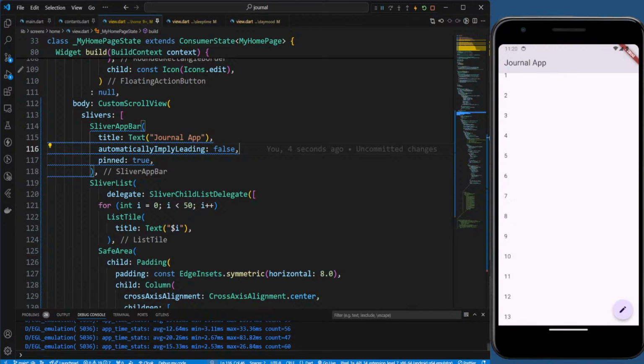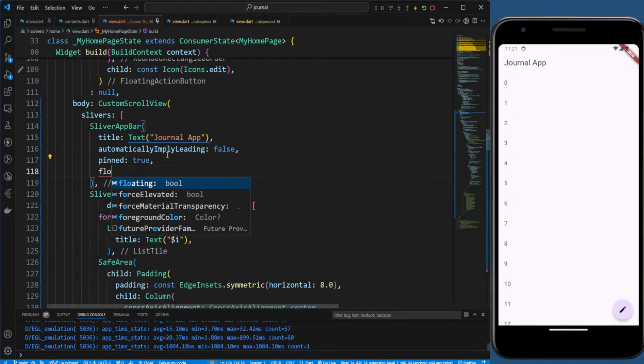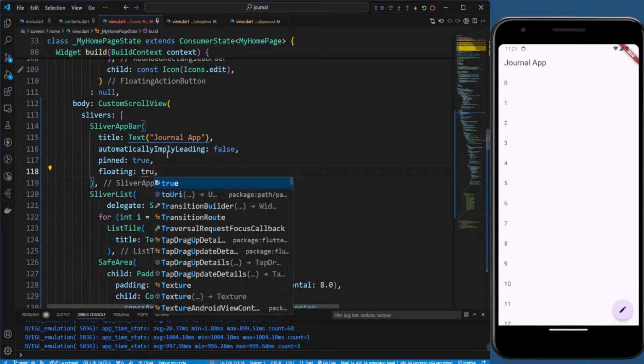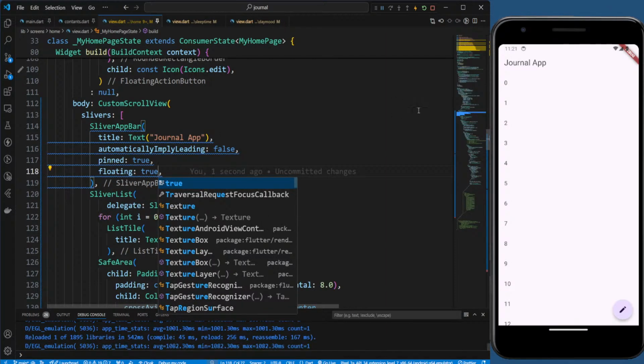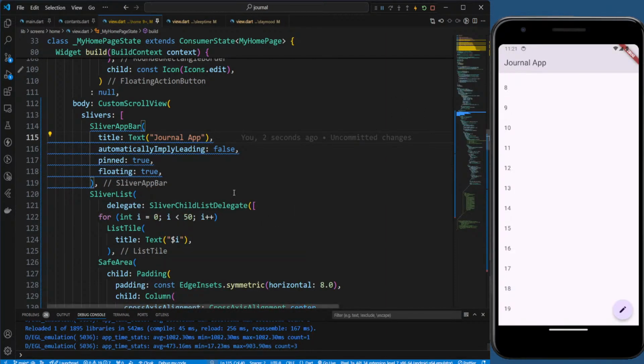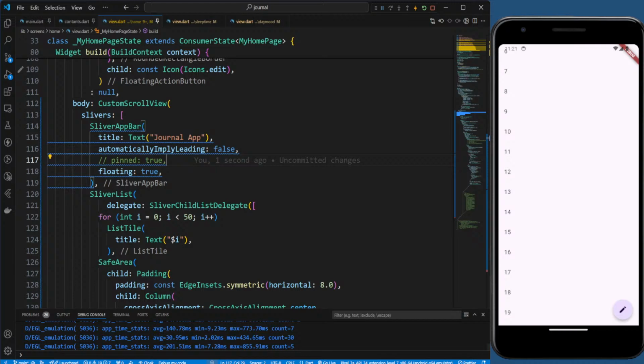Then floating, set floating also to true. If you set floating to true, when you scroll it will go away, but when you scroll a little bit down, right, it will come back. This is what we want, but we want that in the top, if you again keep on scrolling, right, it will just go bigger up to that size.